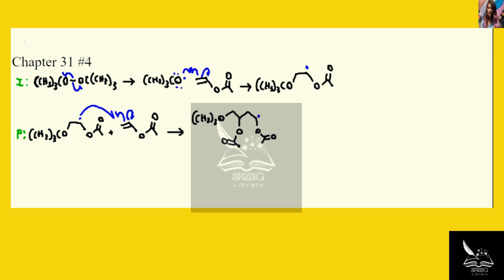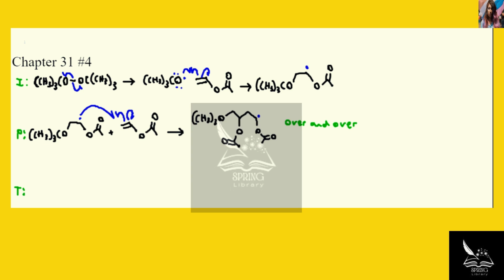That free radical is ready to continue reacting with another molecule of vinyl acetate, and then another molecule of vinyl acetate, and so on and so forth. So I'm just going to write, say, over and over, because this propagation step happens over and over and over again, and that's how the chain grows. Finally, to end the propagating chain reaction, there's a termination step.